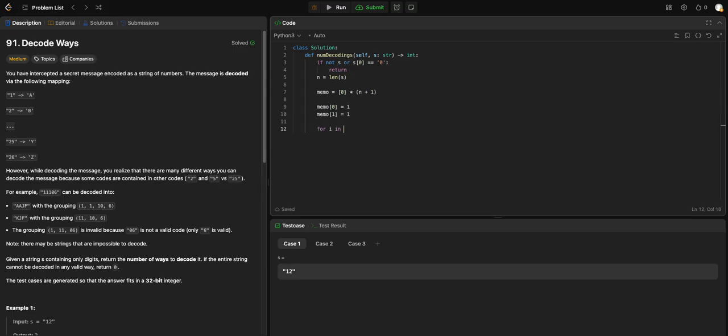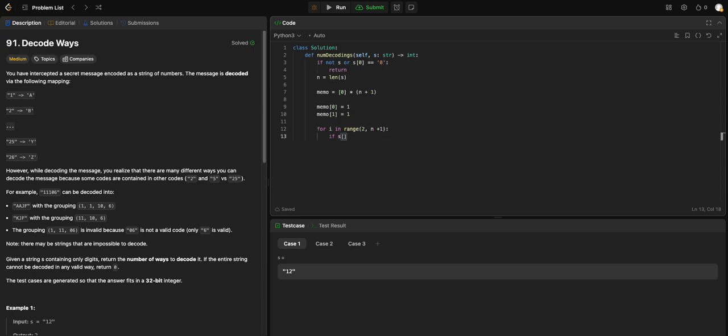And for i in range n plus 1, actually because we described 1 and 2 already, we'll start from 2, right?